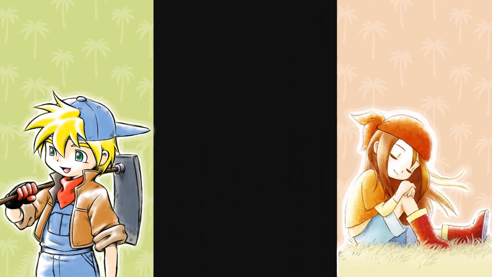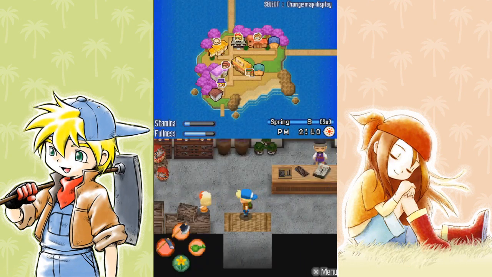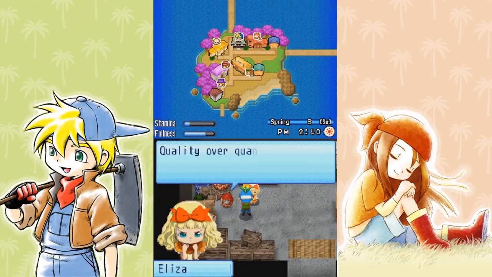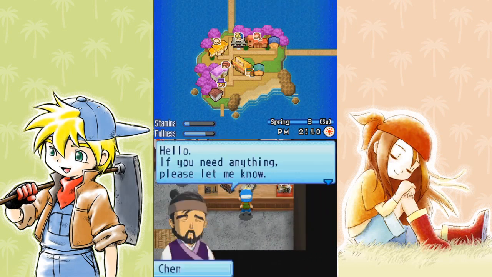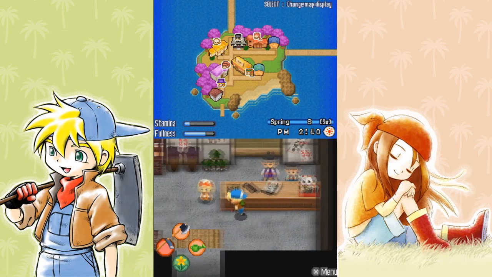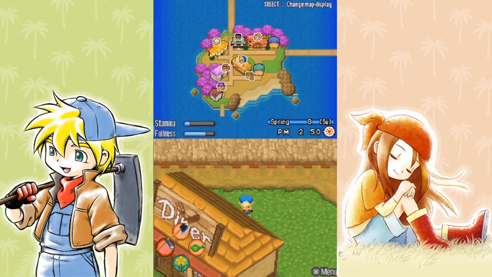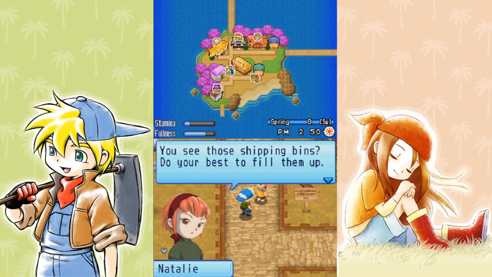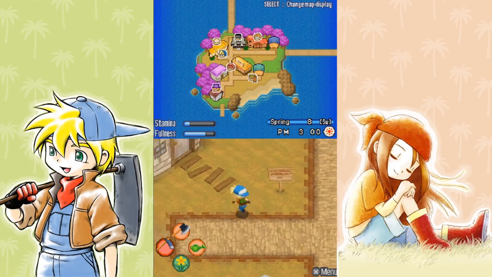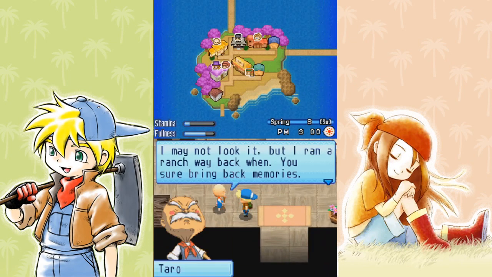I'm really, really, really tempted to buy the bigger rucksack upgrade, but I'm going to hold off on it until I ship a little bit more and have a bit more money, because at this point in the game we have a lot of options as to what we could buy, because it's so early on and we're missing so much stuff. But this inventory space is killing me.